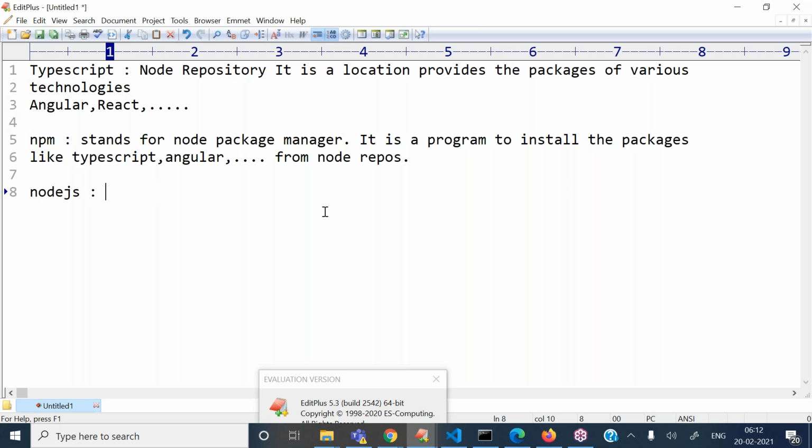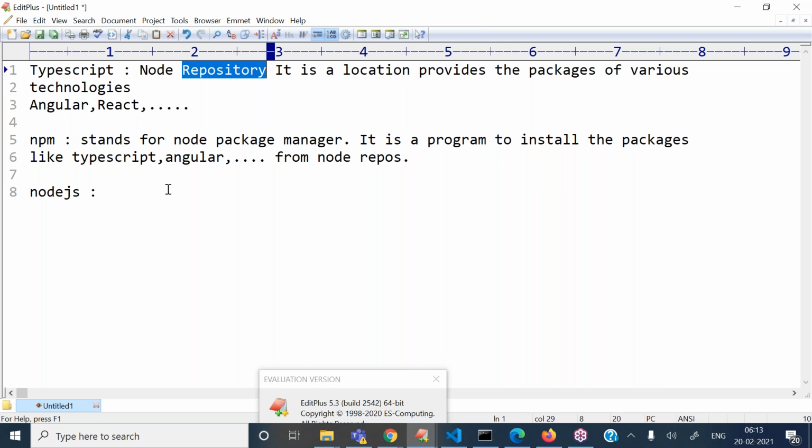Node.js. It means first we have to install Node.js. After that we are getting the npm program. Then we can install TypeScript or Angular, whichever you want. Express.js, everything is available in this node repository.